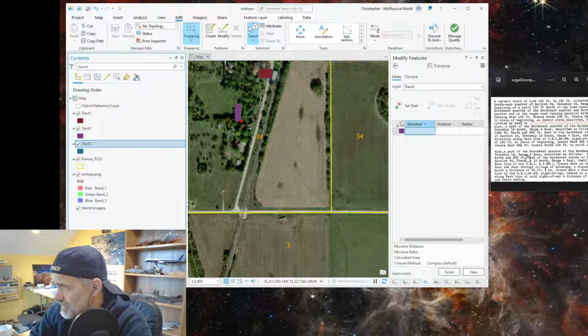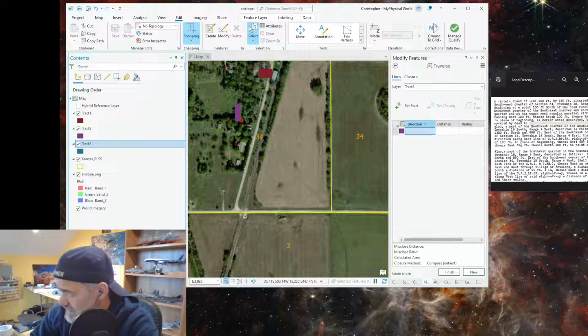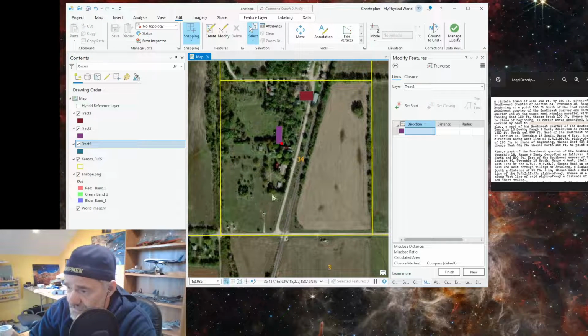And we are going to find the point of beginning. And the point of beginning is, if we begin at a point 1320 feet, remember that, and 890 feet, remember that. So we're starting at this corner again, going up our 1320 and over to our 890 again.